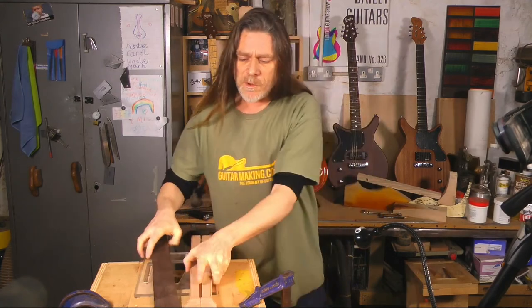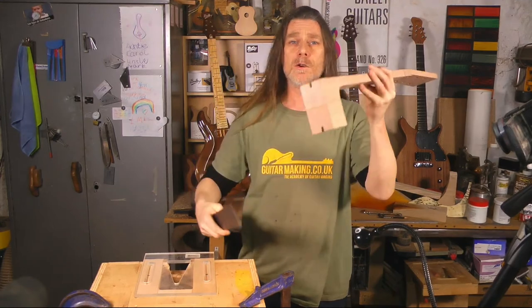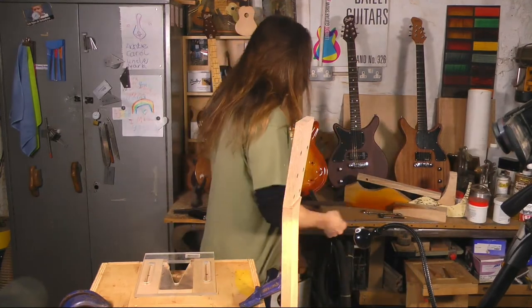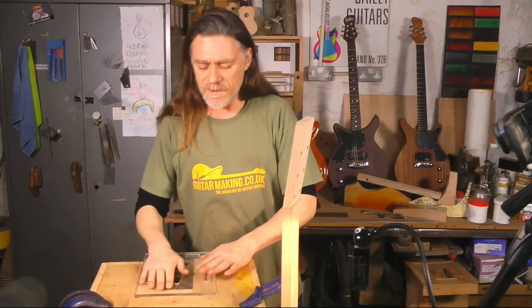So we have our individual parts, but we can't glue our fretboard on or put our truss rod in until we've done the neck join. So today's all about that. When two become one, there's a song there somewhere, isn't there? Yeah, and the key to it all is this jig here.